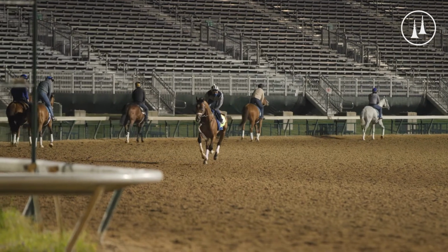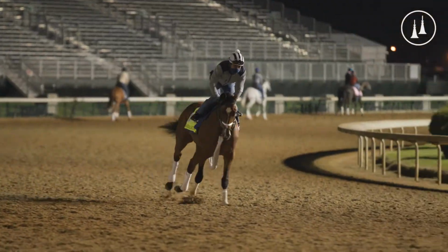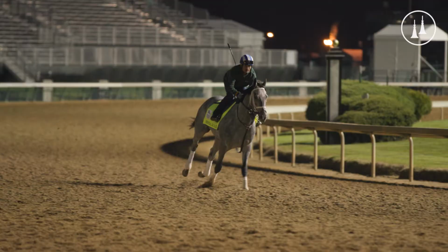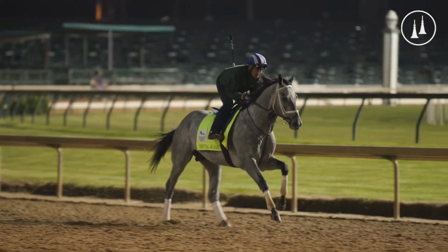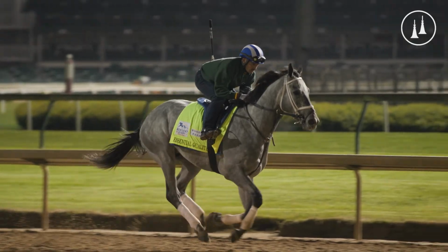I've definitely got my eye on a few particular horses. Well, can you let us know who you've got your eye on? So I loved the look of every single one of Brad Cox's horses. Mandaloon was definitely a standout, and I know he'll be a bigger price than some of his others, but Essential Quality looks like a super straightforward horse, just something that when you're going into the Derby, it's not a high stress training session when you're training horses like those two who are just straightforward and come out and do their job.